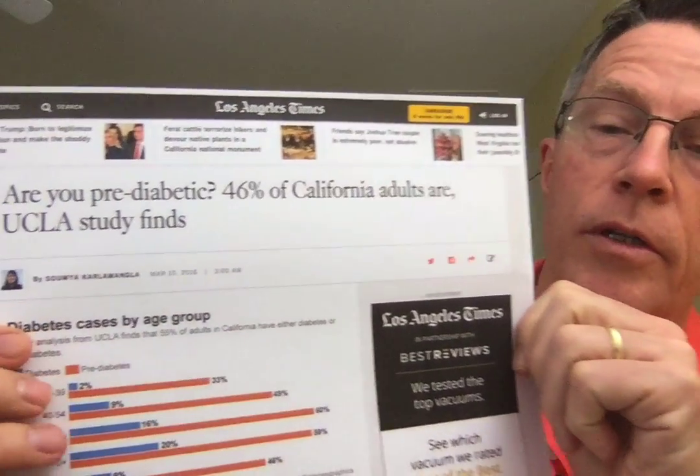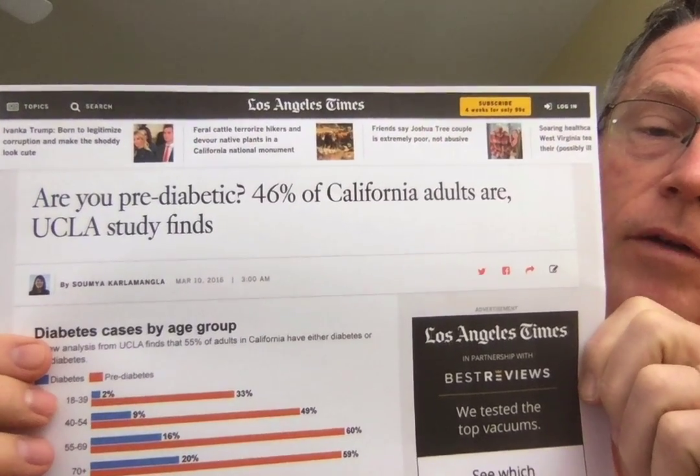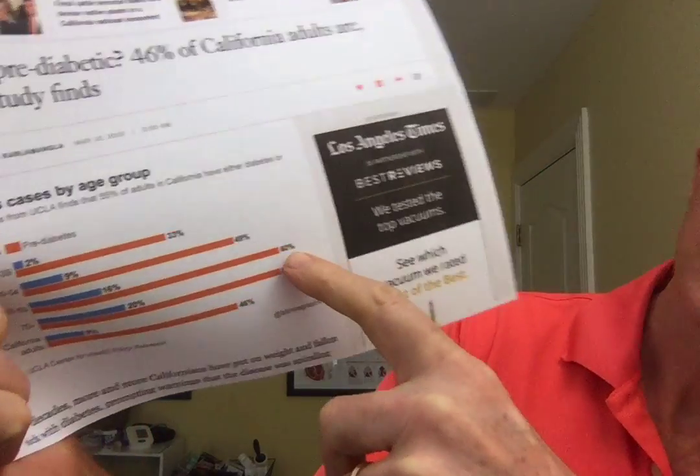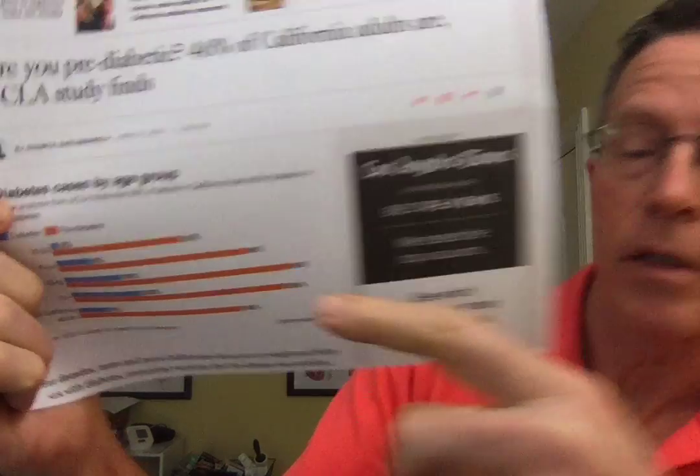This is the first time I've done this. If you think you don't have to worry about diabetes or pre-diabetes, you might want to look at some of our videos. UCLA recently published an article showing that about half of Californians have pre-diabetes or insulin resistance. If you're age 60, you're more likely to have insulin resistance than not. So maybe this is something you should be paying attention to.